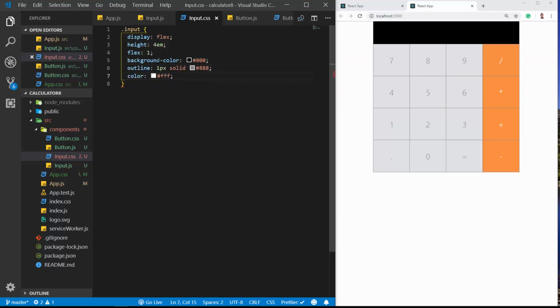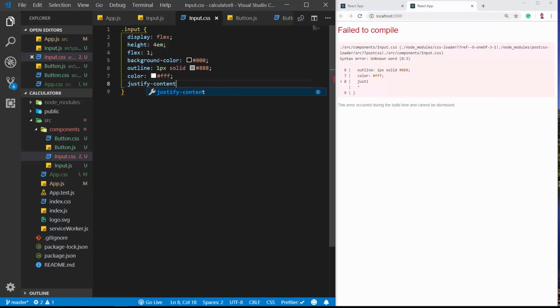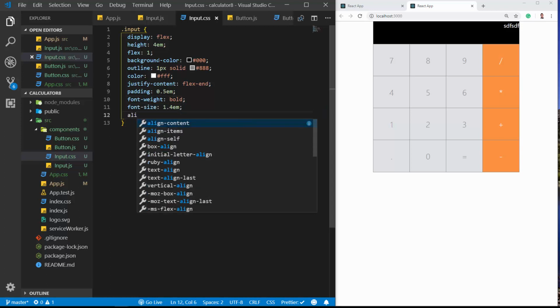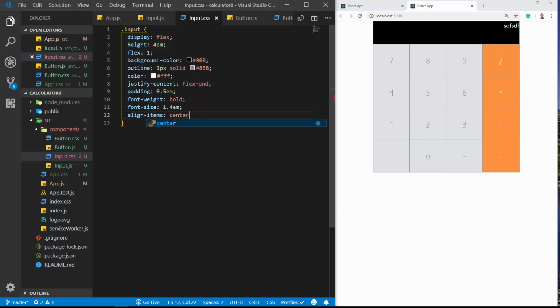Color of white. Justify content is flex end. Padding is 0.5em. Font weight is equal to bold. Font size is equal to 1.4em. Align items is equal to center.